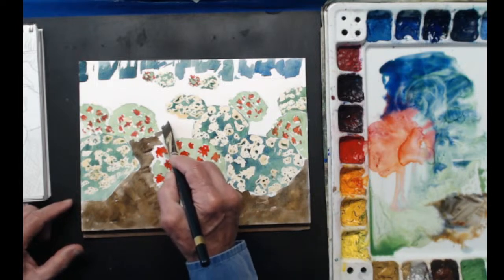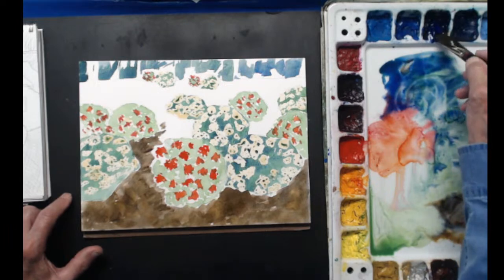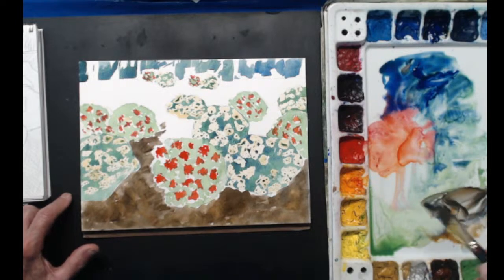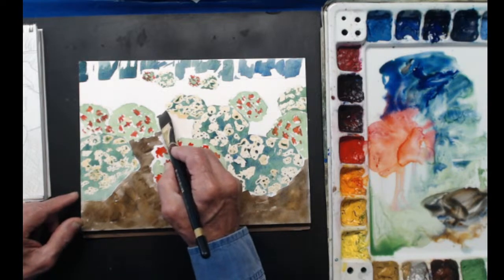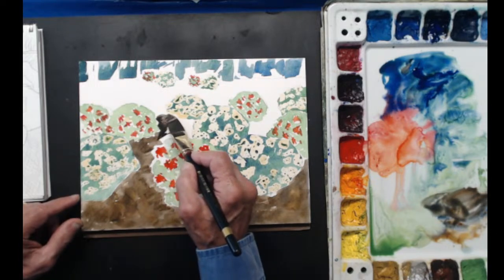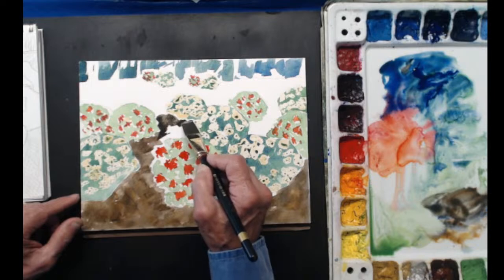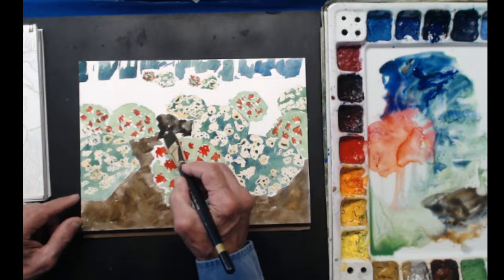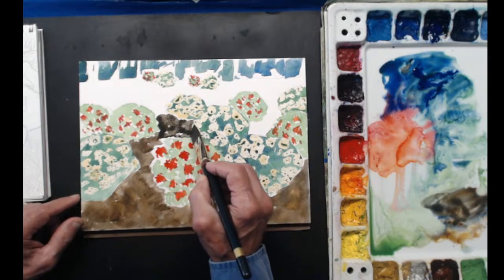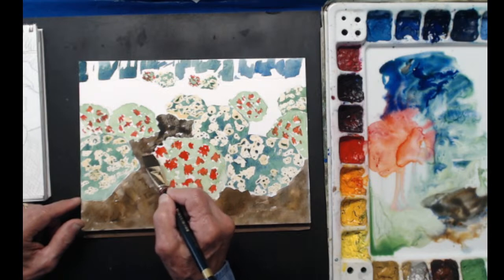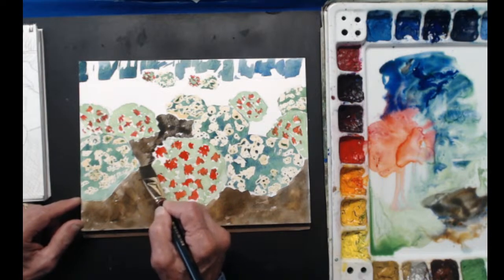I used the photograph to give me a hint on what colors. I could have used any color I wanted, but I chose the colors that attracted me in the photograph. And that was the contrasting colors, the green and the red. And this dark now against that white is going to make the white areas show up. That's the other contrasting color, the white against the dark. So we have the contrast here of the dark value of the brown color. And also there'll be some shadows. We'll put some shadows in here also toward the end of the painting, which will also give me some dark color.